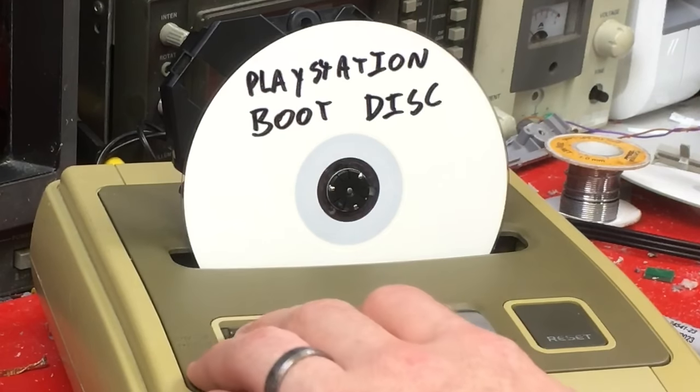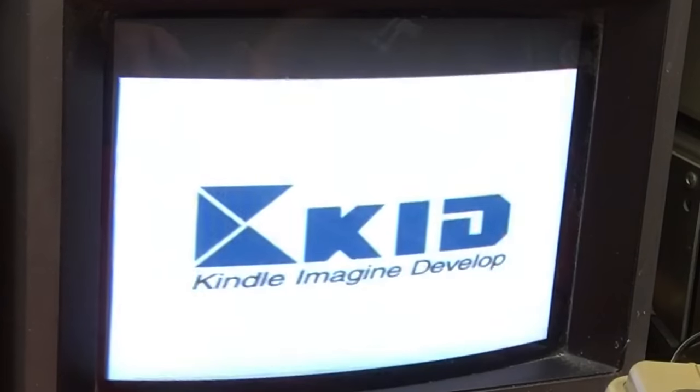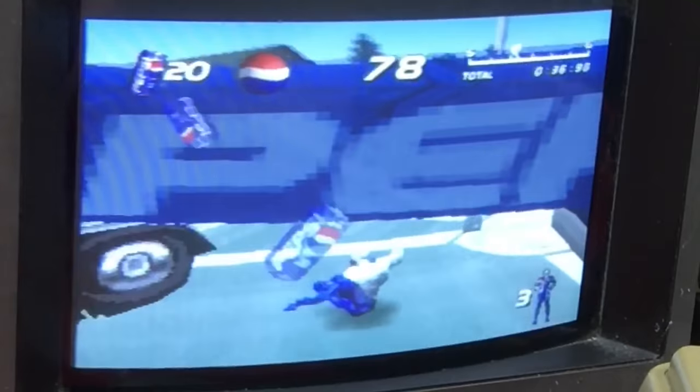So I've downloaded a boot disc off the internet and hopefully that'll get us some colour. It lets me force the video mode. The video is all squashed down the bottom. It's because PAL has a different number of lines to NTSC. It's not very good driving. Ooh, a check.